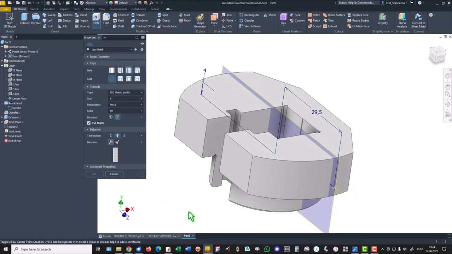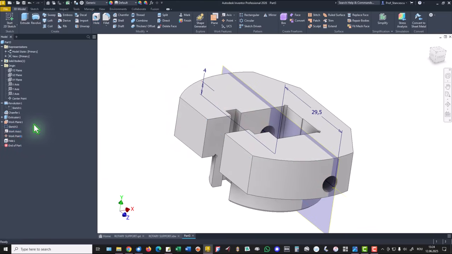The hole is metric 6 already. I made it before. We select this point, we select this axis, and we have that threaded hole of metric 6 through the part.